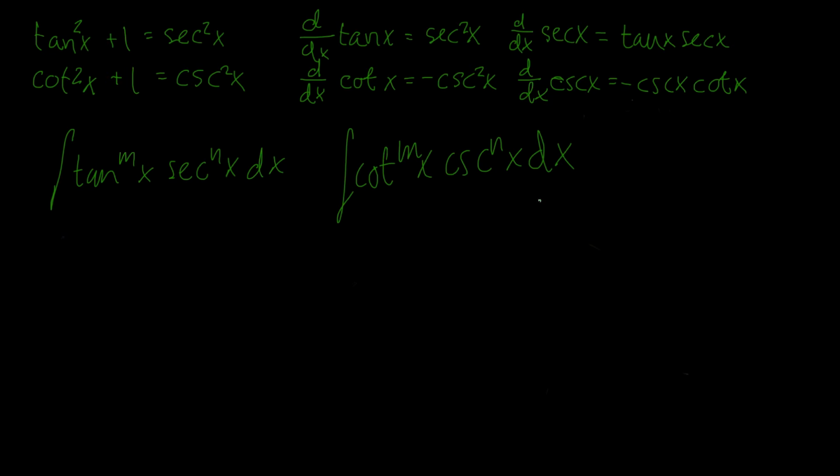Now the only place where your rules would diverge from the tangent and the secant for cotangent and cosecant is that there aren't any convenient reduction formulas for cotangent and cosecant, unfortunately. So you would have to try and rearrange your integral in terms of tangent and secant so that you can use those more opportune reduction formulas. Now I'm going to do just one example to show you that these rules still do apply.